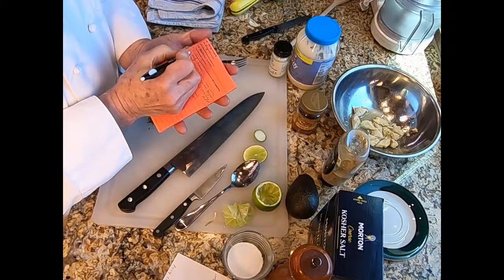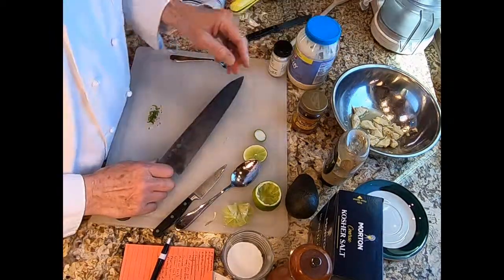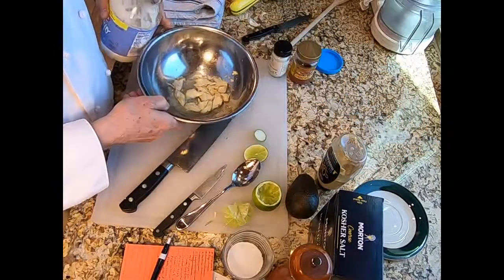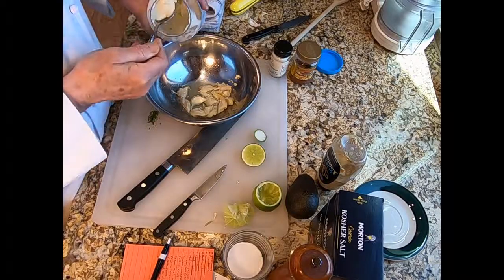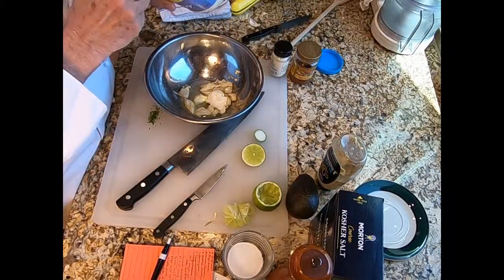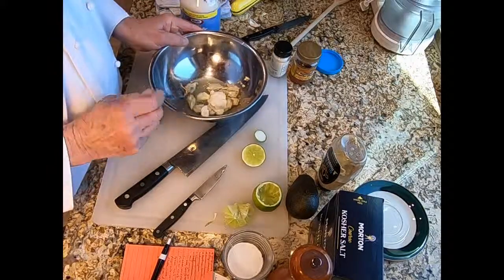Okay, so we've chopped our chives. Now we're going to mix some. We're going to put the garlic into the bowl. We've already done that, and we're going to put some mayonnaise into the bowl. Again, how much mayonnaise? Well, you can see how much crab meat we have, and we have that lime juice in there. So I'm going to take this common tablespoon and put about a tablespoon of mayonnaise in there. And I'm thinking maybe just a little bit more. We want to get it all mixed in and wet, but not too sloppy wet, okay?